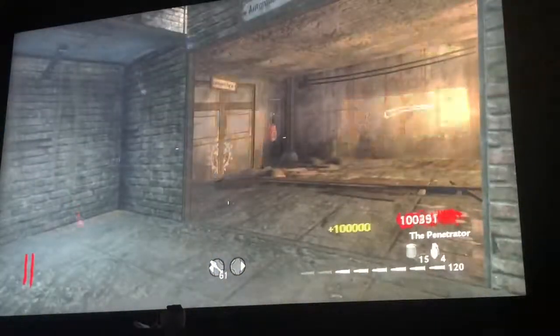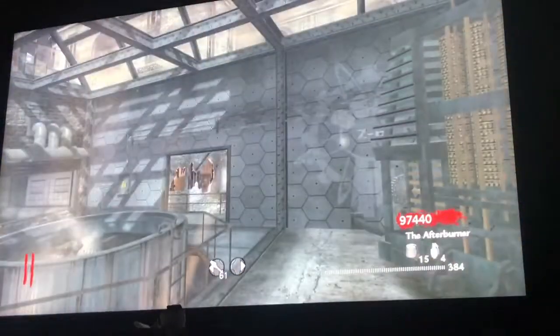You can do it in any order, doesn't really matter. I believe you get an achievement for it. I'm not really too sure about that. At least I think you do. And then come over here, Type 100 room.